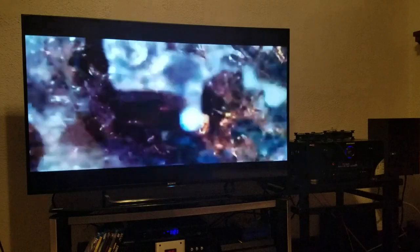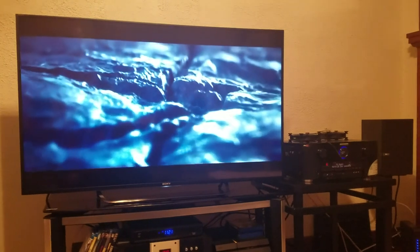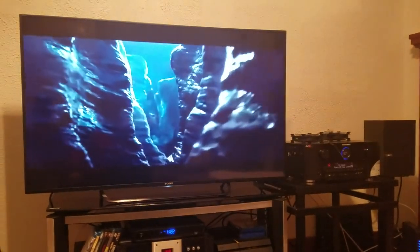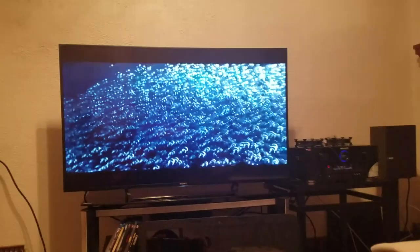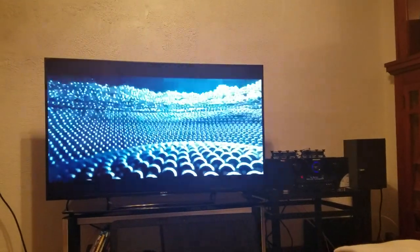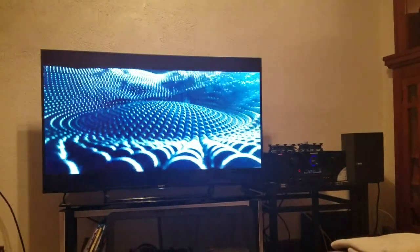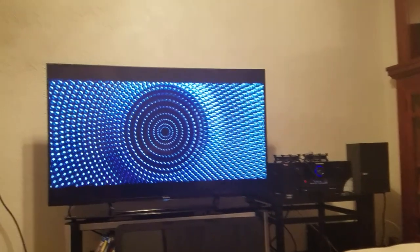This is the next best thing for surround sound. If you are running Atmos or DTS:X and you have not installed height channels yet, you are missing out. I actually prefer now to watch movies in this room over any other movie theater, simply because the sound is amazing. With the height channels calibrated and set up properly, just with these two — it's amazing. Even my significant other sat in and listened, and it's totally different now. It really depends on the wall, the ceiling, how you've got it set up, where the speakers are pointed — everything.